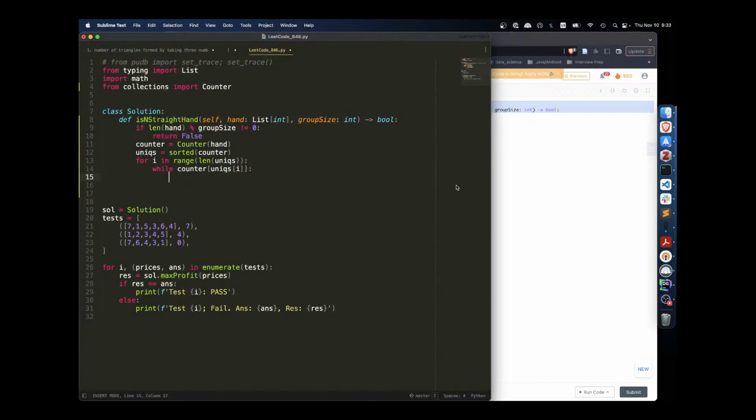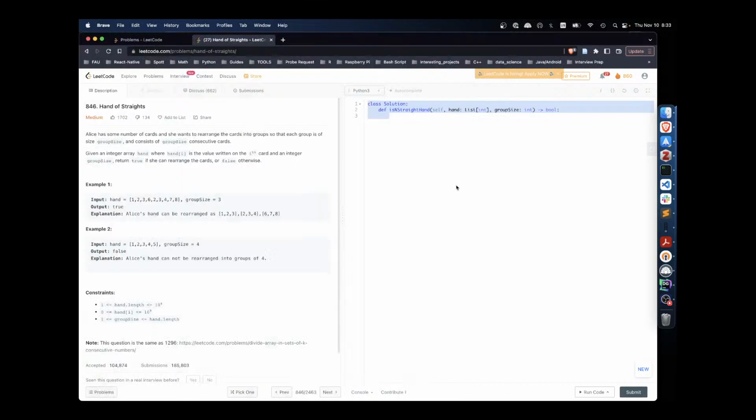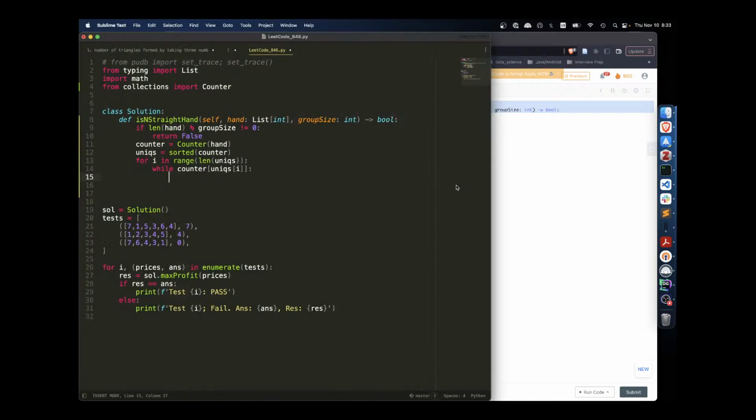Oof, group size. Man, that's O(n) squared, man. I'm not sure. Now I'm not sure, because you loop through the whole thing. What if the group size is huge?